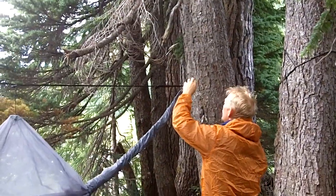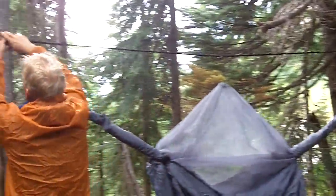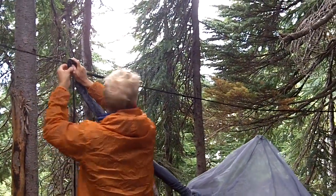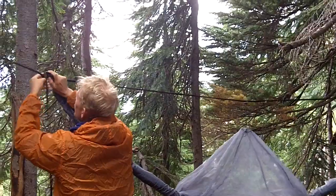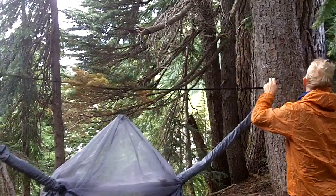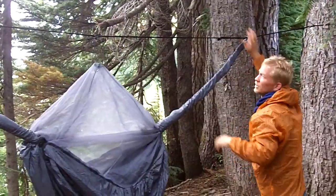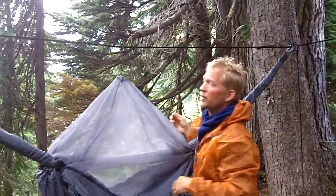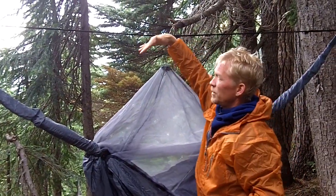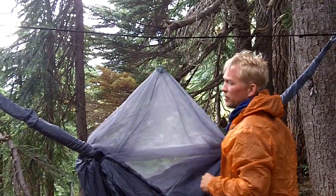And clearly, I'm going to go ahead and have to give myself a little more room. Ideally, I have this centered. So I'm going to go ahead and give myself a little more space here. Right about here. And then take up the slack on this side. To get the appropriate tension, and sleeping angle, I want to make sure that this tensioning line across the top right here is level. If it's canted off to one side or the other side, I'm going to sleep angled one way or the other. So make sure that that is as level as possible, and that'll get you suspended properly.